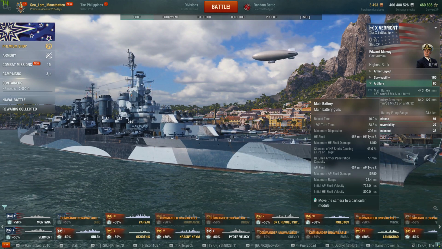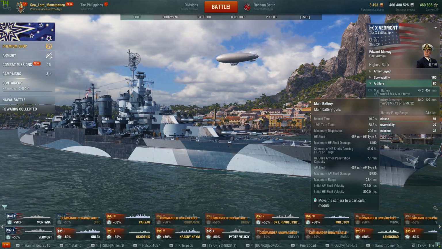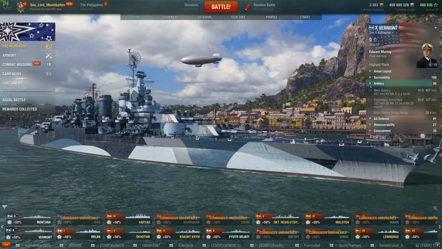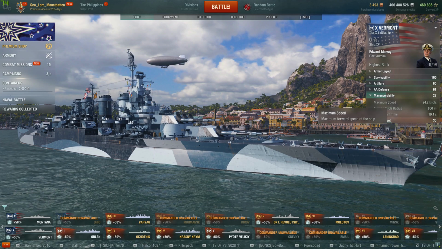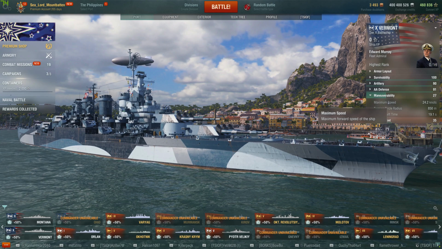Now, I don't know if I'd be shooting out at 28.4 kilometers all the time, but certainly at further ranges, the Artillery Plotting Room Mod 3 will help us out there. And her maximum speed is 24.2 knots now. Such a very fast ship indeed.